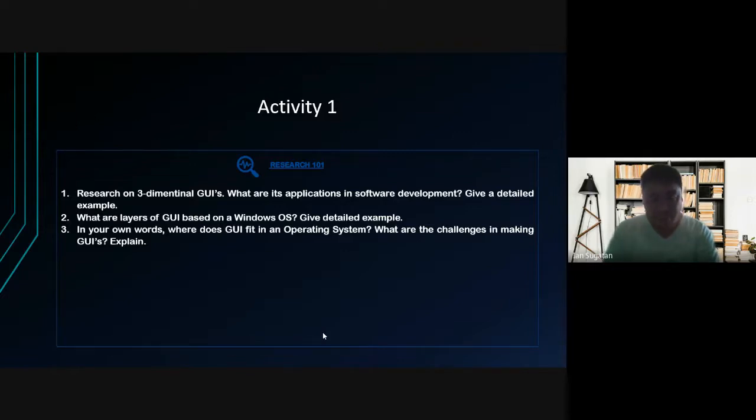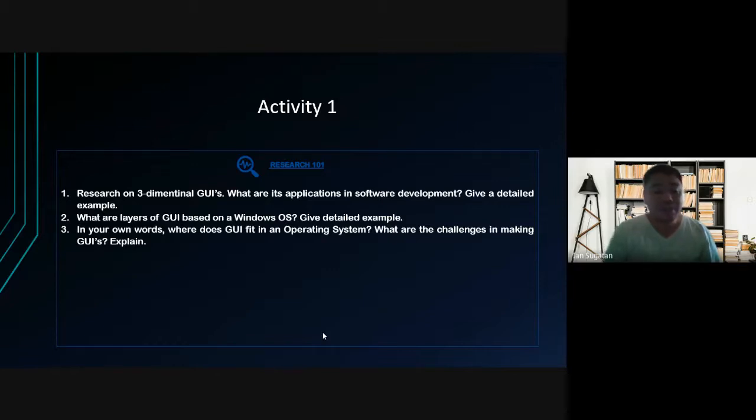You have to also give detailed examples. So when you speak about layers of GUI, I think I can find it. I just Google it and then read and study, and then give examples. And so for your example, guys, I think you need to give true to life examples. So what I mean by true to life examples, these are examples that are being used in the industry, or examples used in a real life situation. So that's what I mean by give detailed examples for your layers of GUI in number 2.